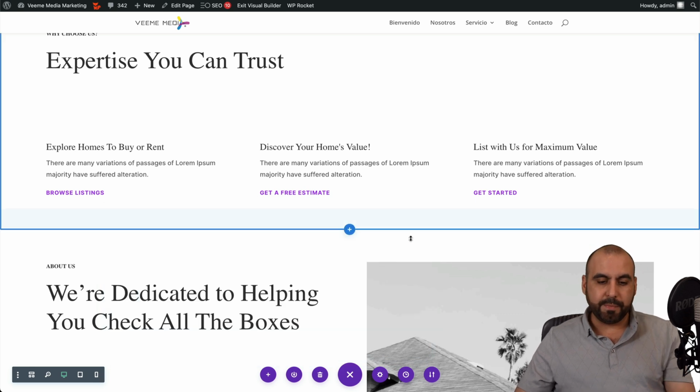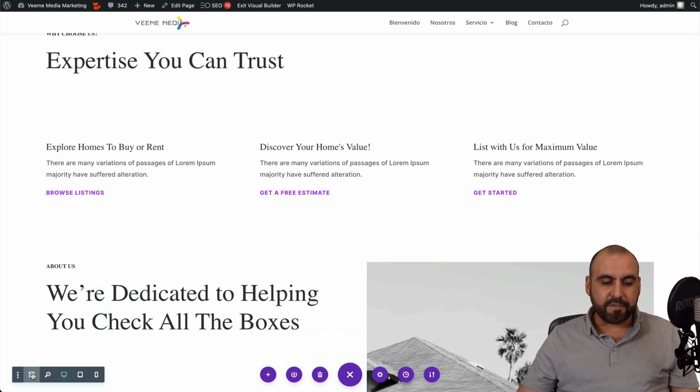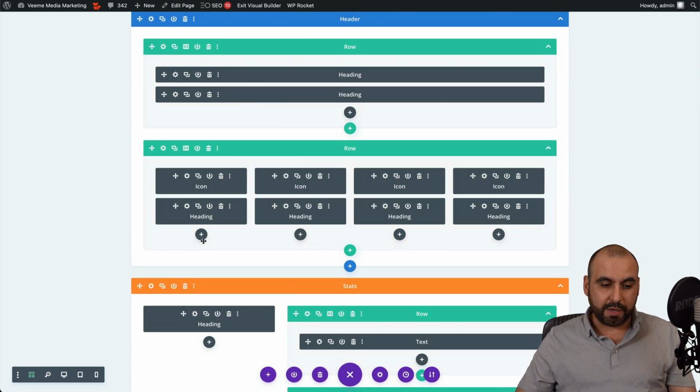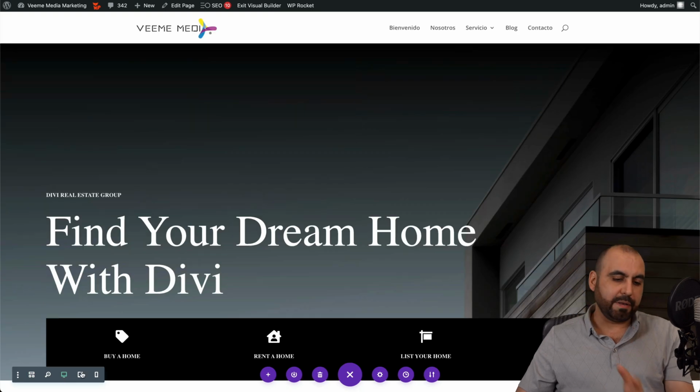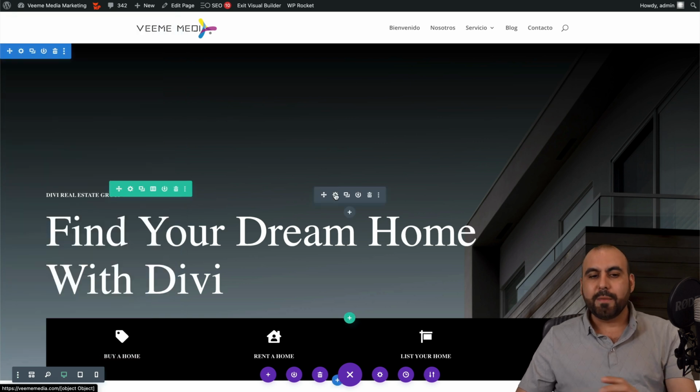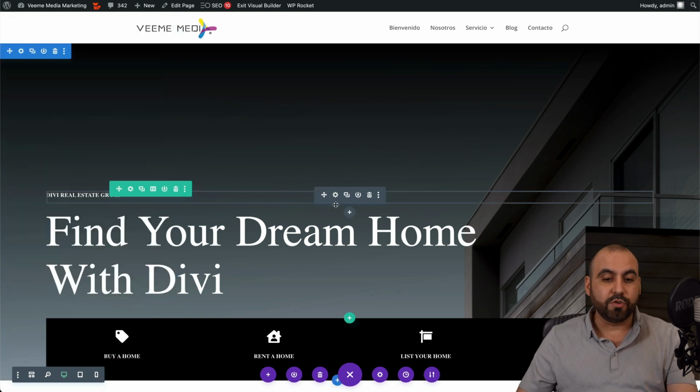And you also have the builder with AI. Then you also have views. For example, you can view the whole sections like this, or just view the whole thing really like live per se, or view it in computer mode, tablet mode, phone mode. And there's also more builder settings if you want to turn off settings or leave them on. But it's just really robust things that you can do here with Divi.